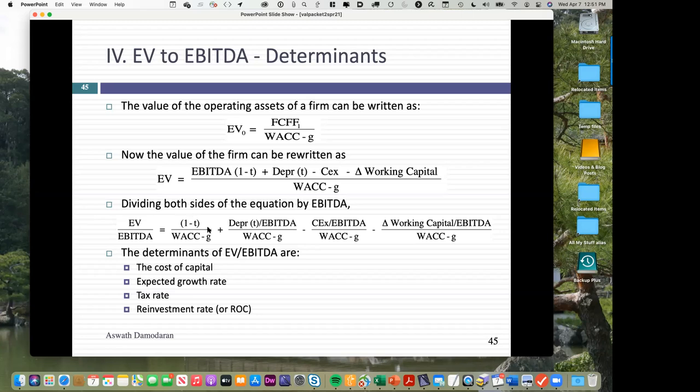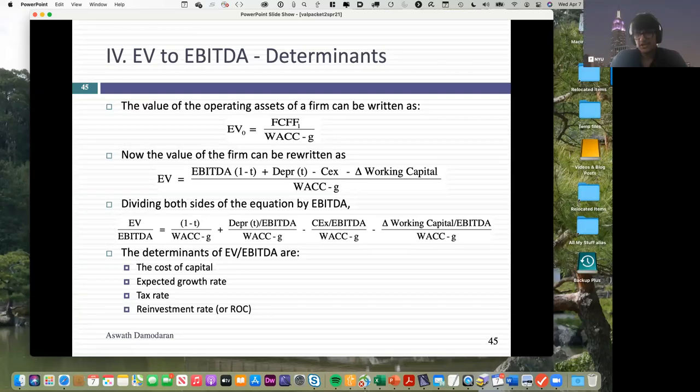The first variable that drives EV to EBITDA is the tax rate. The higher your tax rate, the lower the multiple of EBITDA you pay for a company. Parth, when I did PE ratios, I never worried about tax rates, right? It didn't show up in my analysis. Why, when I do EV to EBITDA, is the tax rate entering the conversation? I'm not certain, but with EV to EBITDA, I guess taxes are one of the last things you do.